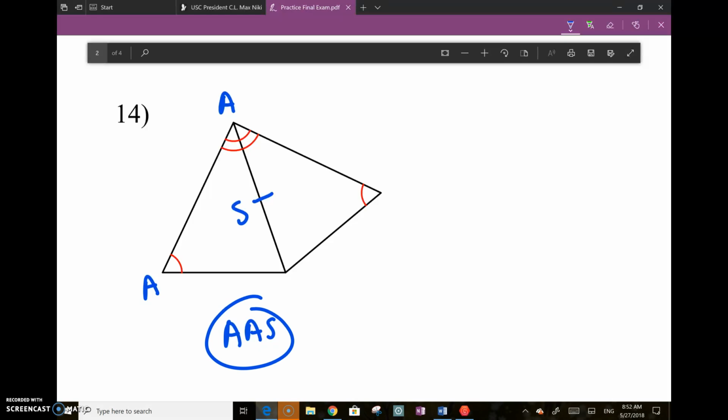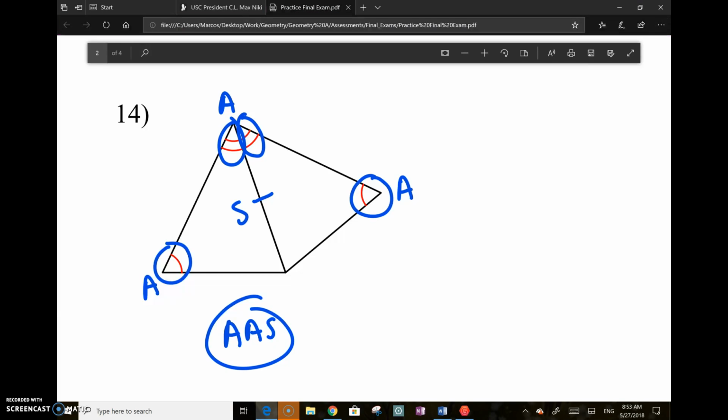Now, if you're wondering, well, hang on, in number 13, you were saying that the angles were not corresponding. How do you know that they are over here? Well, all you have to do is look at their positions, and you can see this angle does indeed correspond to this angle. By the positions that they're in, by the way that they look, you can see that this angle does correspond with this angle there. So this is indeed angle, angle, side, angle, angle, side from both ends. All right, number 15.